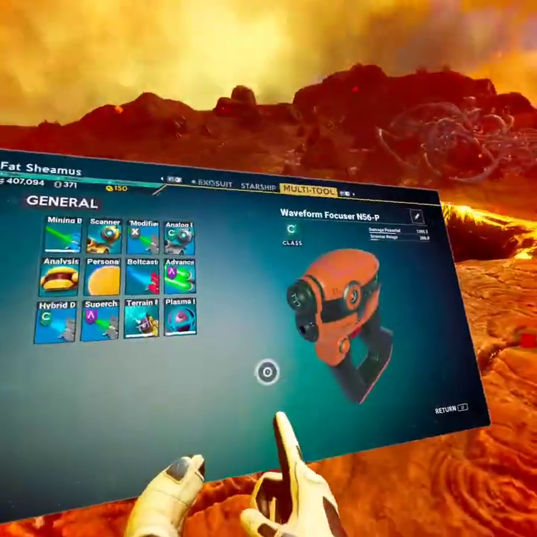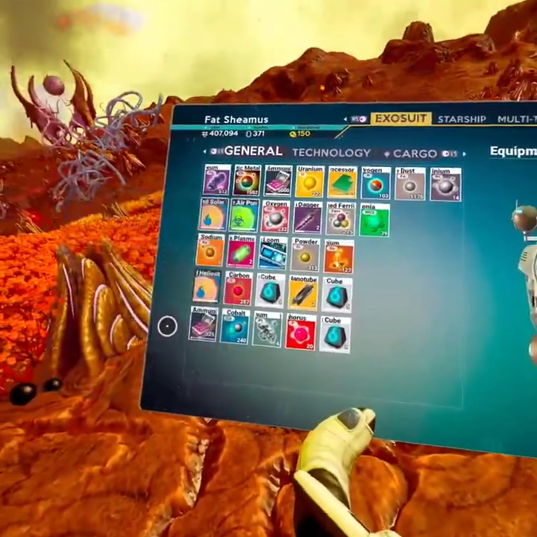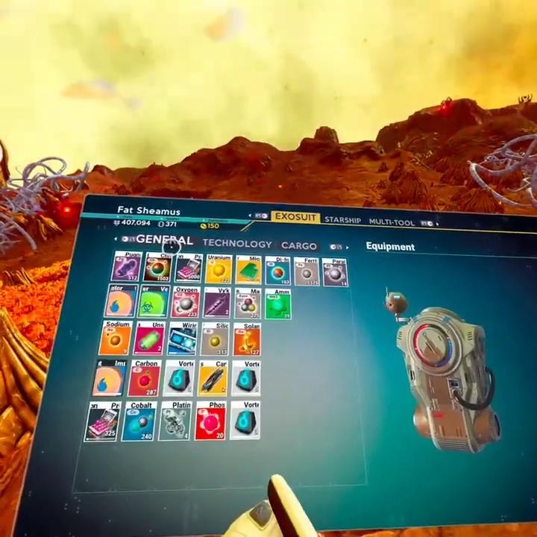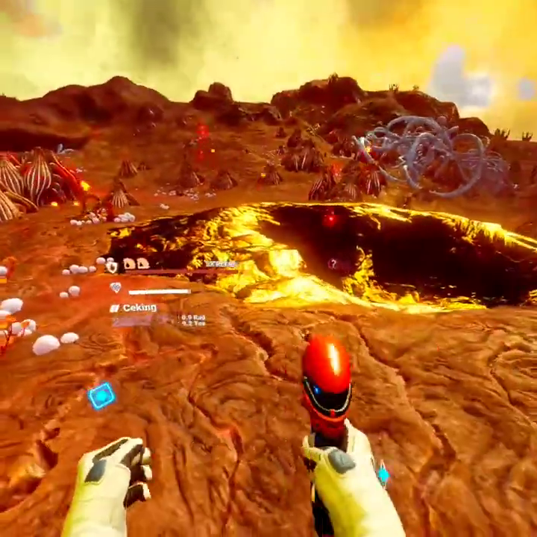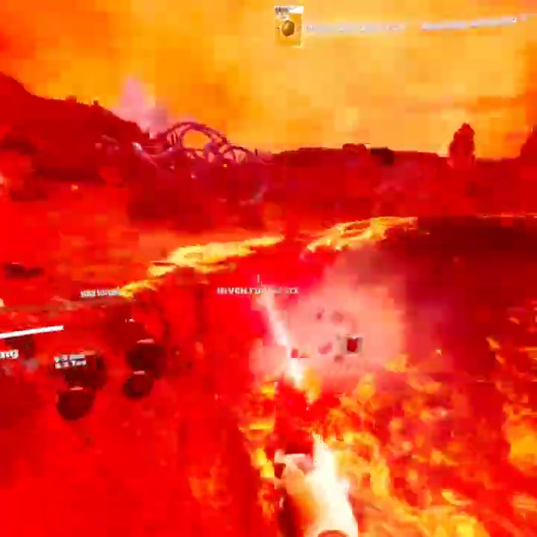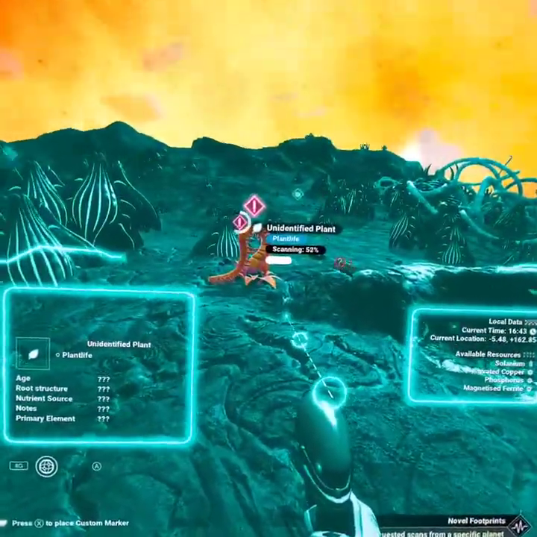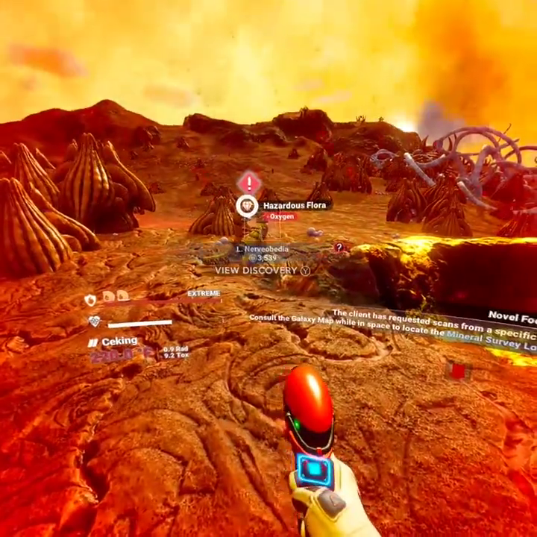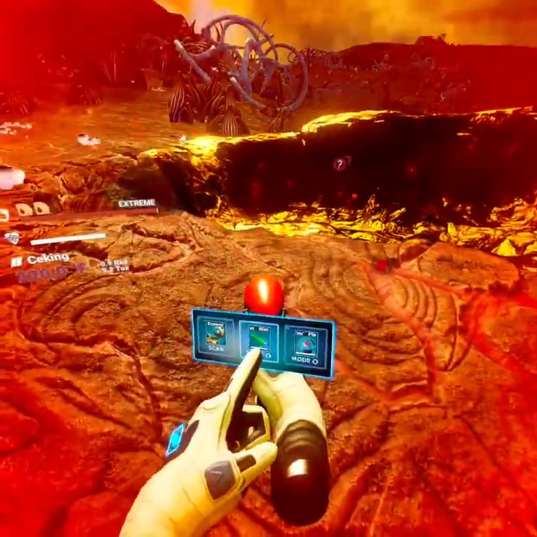Oh! I need to get rid of my silicate first. What a waste. I need a lot of that, too. Where is my silicate powder? There you are. And there. Okay. Let's try that again. Alright. That took way longer to get to than I... What? Oh! What is that? It doesn't like me, whatever it is. If I kill it, I get oxygen. So that's cool. Alright, where was I?